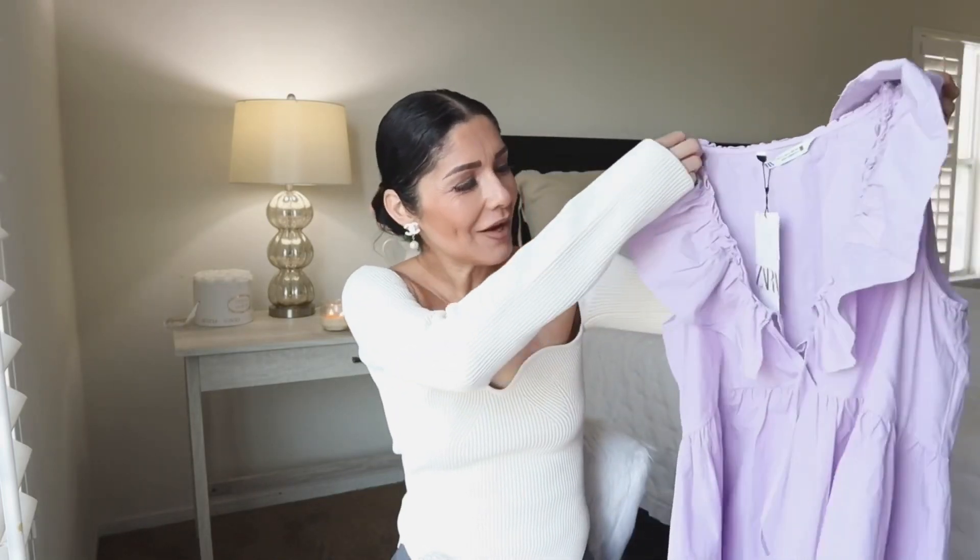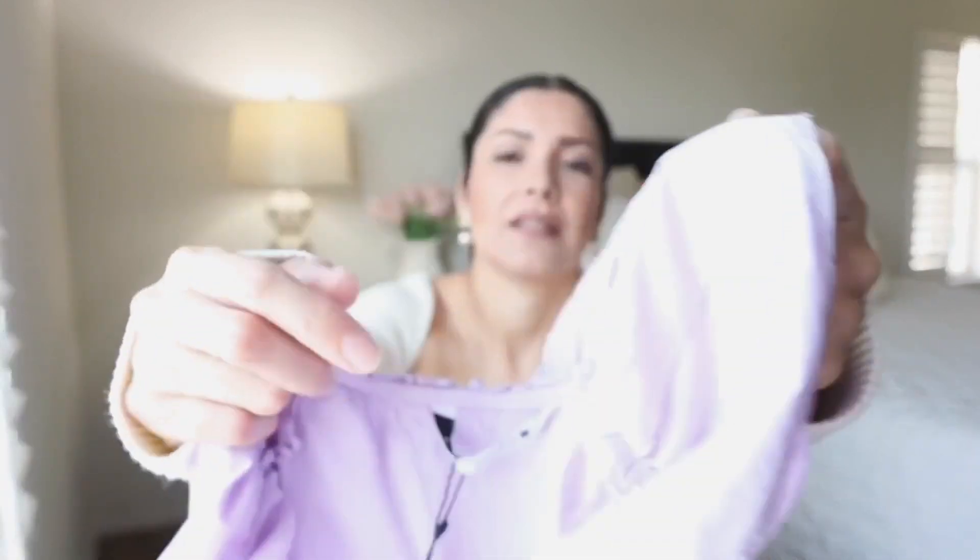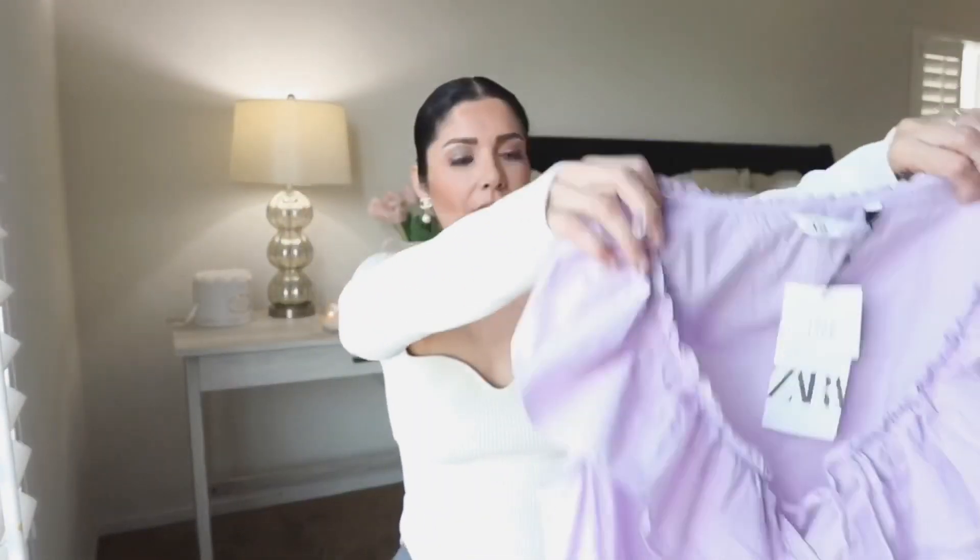To be fair, we may not be comparing apples to apples, but look at these loose threads on the Zara dress — you would never see this on a designer piece. That's the real difference between fast fashion and designer: designers take care of even the smallest details. With that said, I do have an H&M dress that I can compare to the Zimmerman.